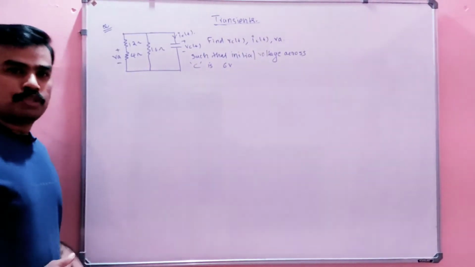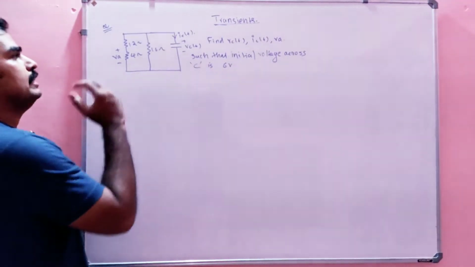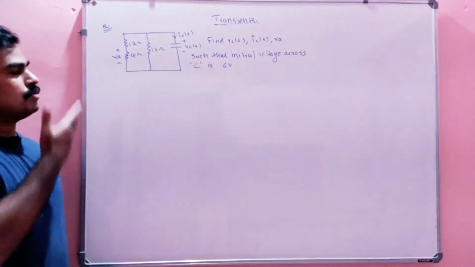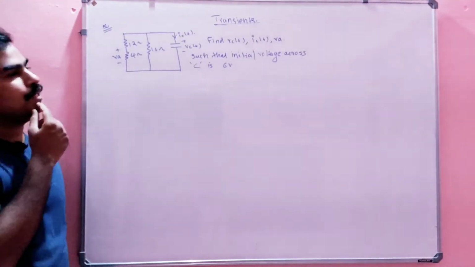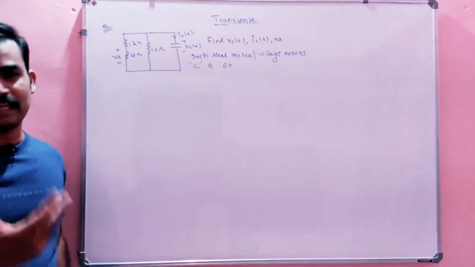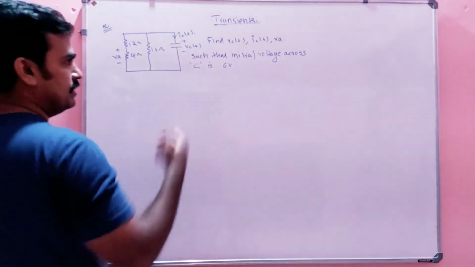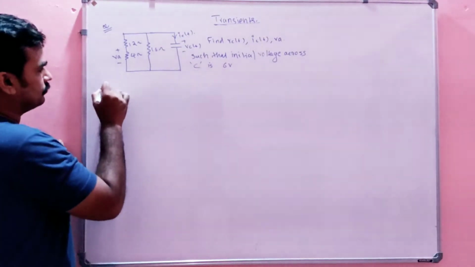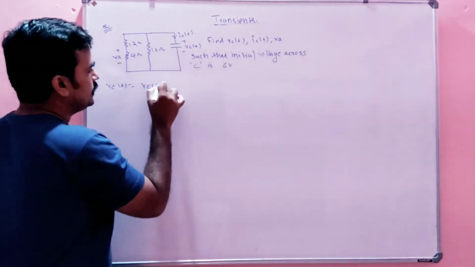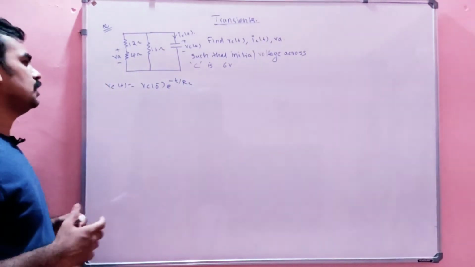The first thing you have to note here is whether our circuit is source free or sourceful. That is the first thing you have to keep in mind. This circuit doesn't contain a source, so it is a source free RC circuit. So what is the equation for Vc of t? For a source free RC circuit, Vc of t is Vc of 0 minus e raised to minus t by RC. That is the equation.